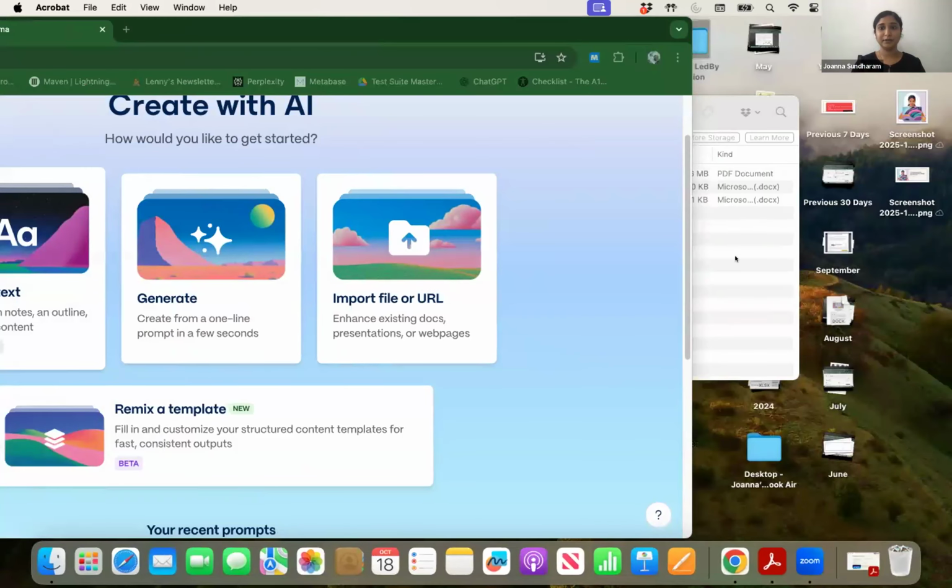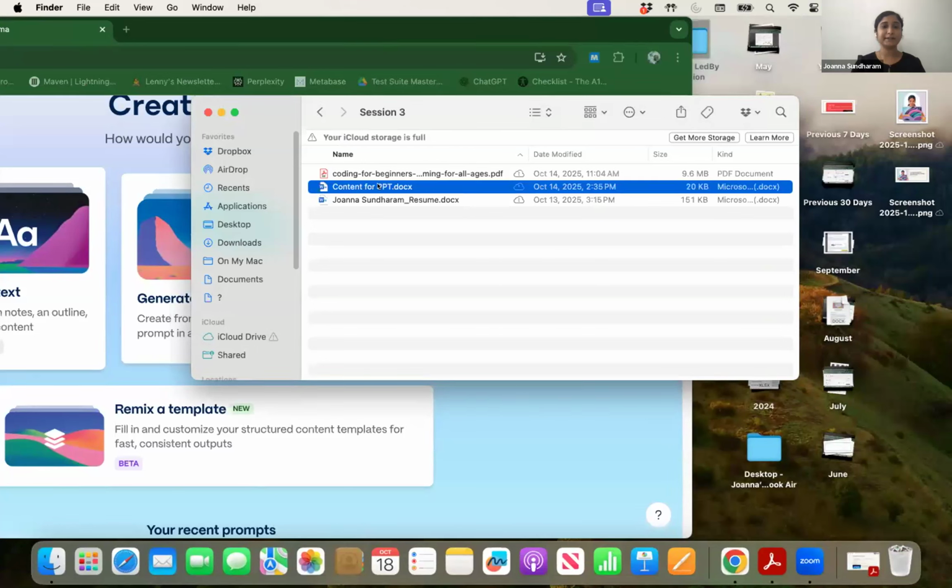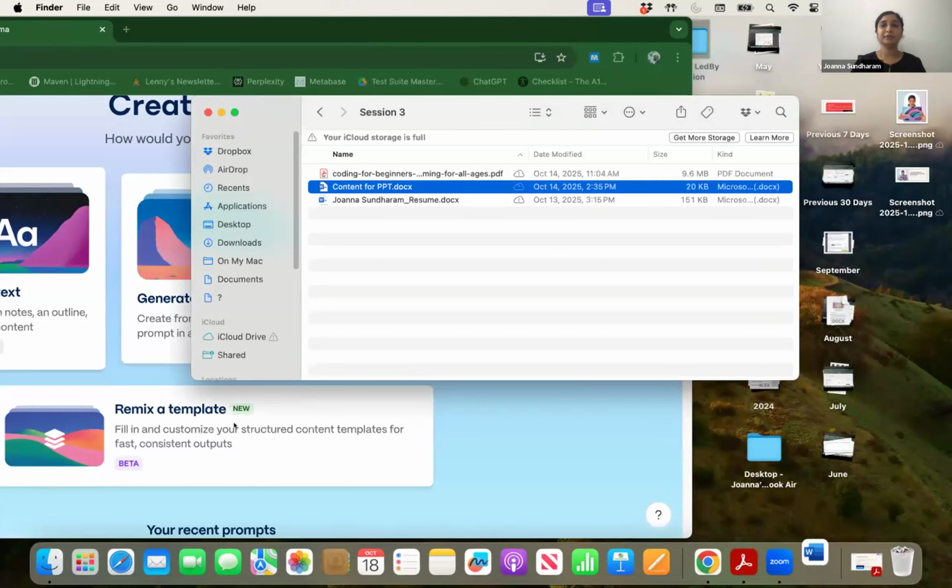One way in which I like to do it is to have all your text ready, to keep your thoughts ready for the presentation, and then use Gamma only for the visual part. There are features in Gamma using which you can also create content, but it will be very generic content. I didn't find it useful personally, but maybe you can check it out and decide for yourself.